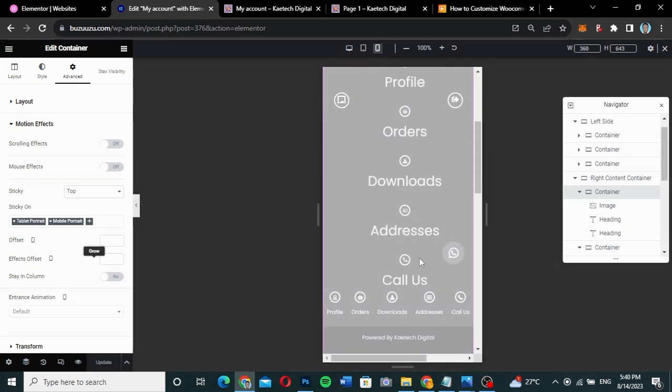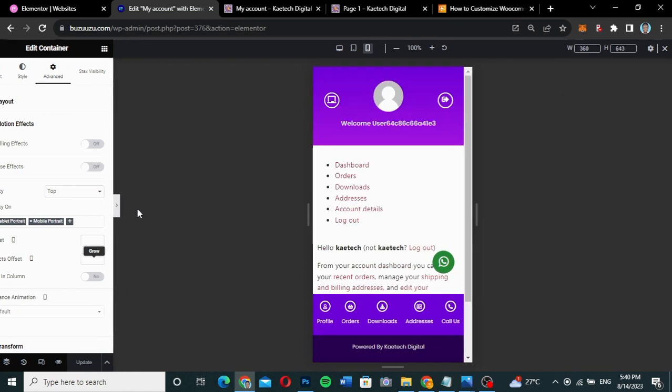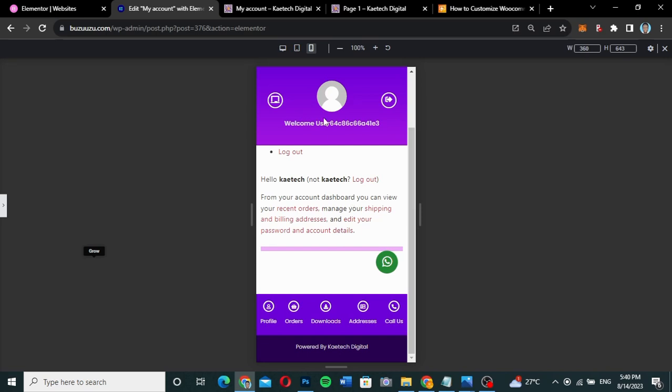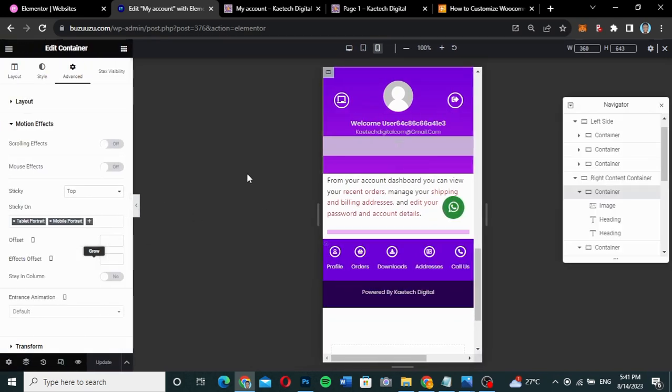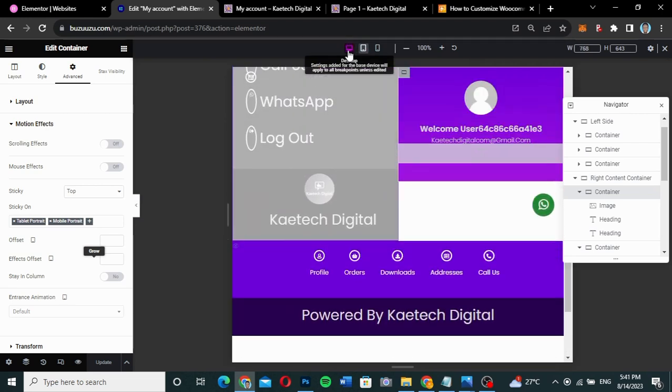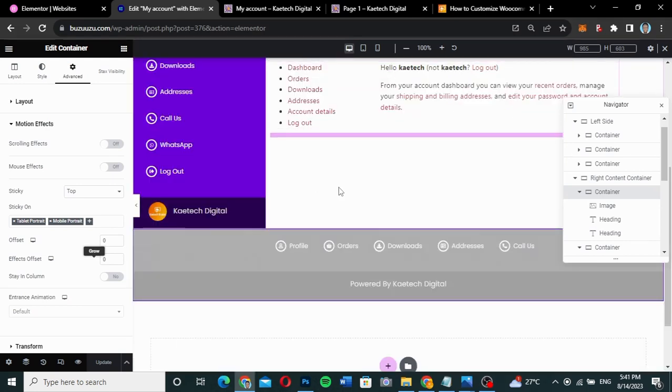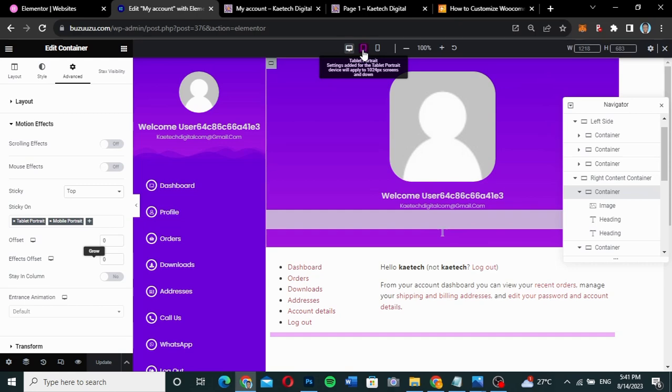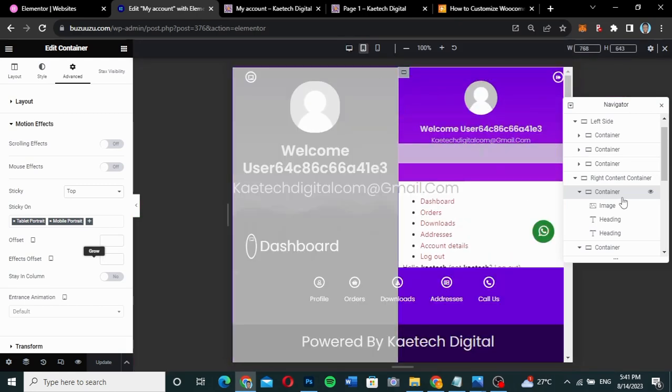Okay guys, so now that it's been updated, we can go ahead and take a look. As you can see, it is fixed at the top over there. Now everything is working the way we want it. Okay, so we don't have any problem again. Everything is now okay. We have created a mobile responsive dashboard for ourselves, and it is also responsive on tablet, and also on the desktop. So let me check the tablet also, and see if it is also fixed. Yeah, it will still be fixed because I set it to be fixed.